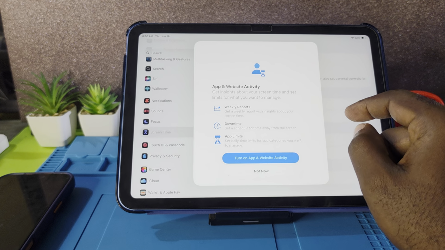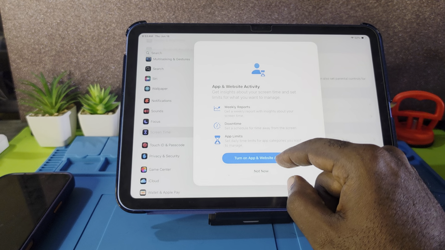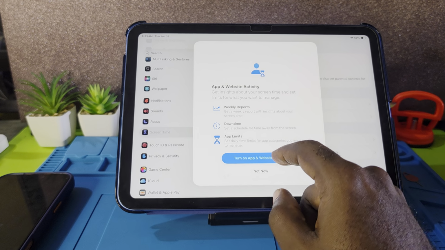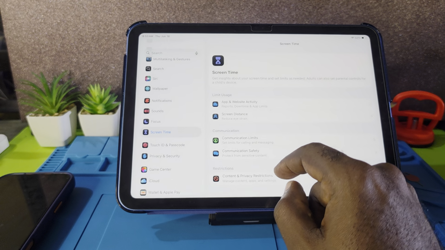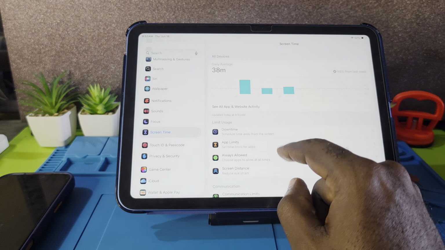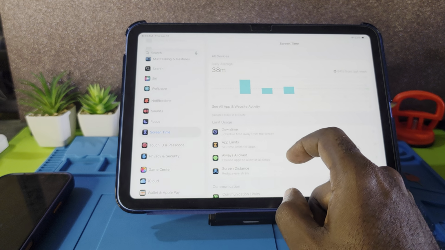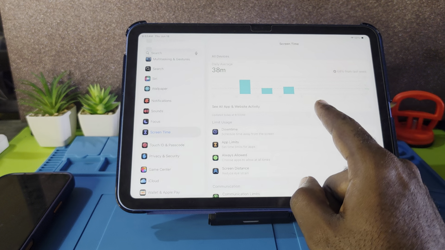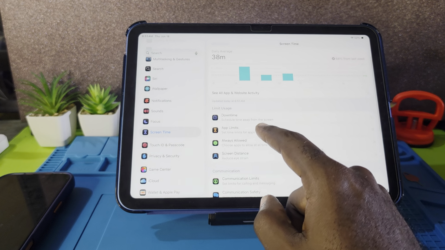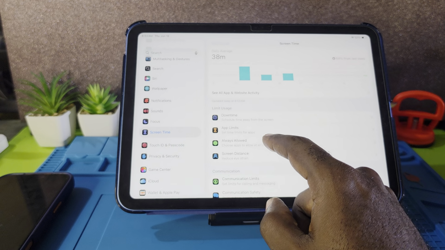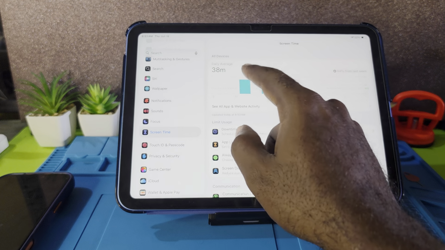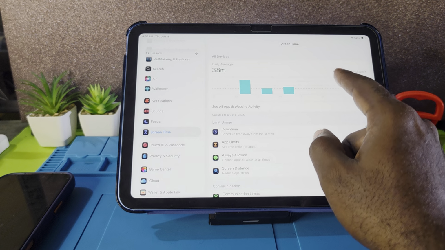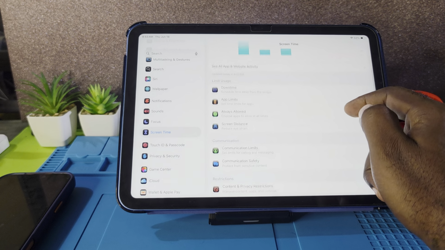And there you go. So it says app activity. We're going to show you how to activate this. It's easy. To turn on app activity on your iPad, go ahead and turn on website activity. All right, there you go. Once you turn on app activity or website activity, it will turn on, and it's showing you here that you can now see your usage. It shows the amount of hours that's spent, the average, and it works out everything. So you can actually monitor your kids' screen time.